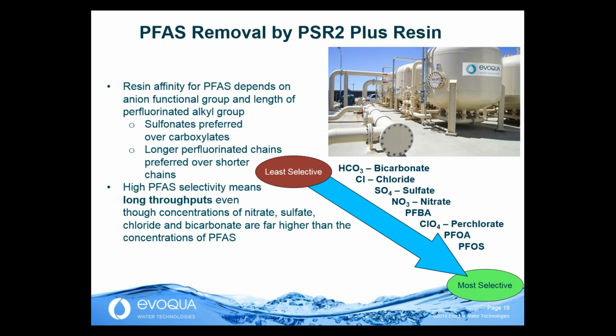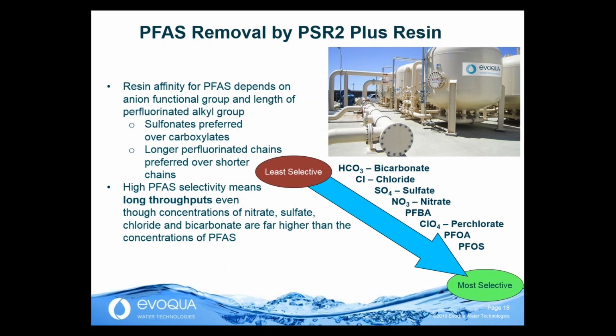Now, we started looking at this maybe 10 years ago, and by we, I mean Tom Malman, who's also on the call. When the UCMR 3 list came out of things that people had to look at in their water, we said, okay, we know that these substances can be ionic because they're acidic and they dissociate. So what kind of resin might work?